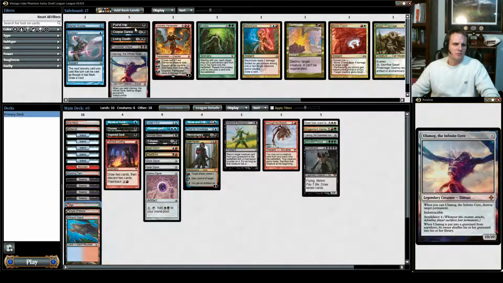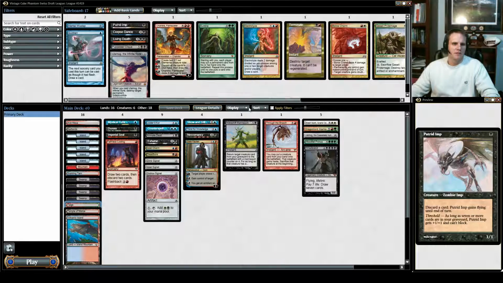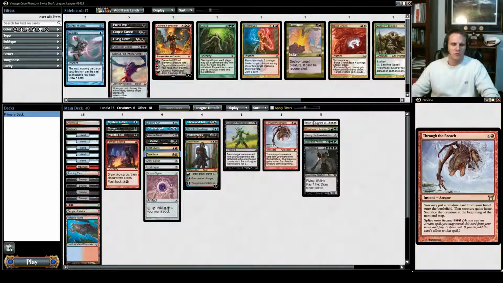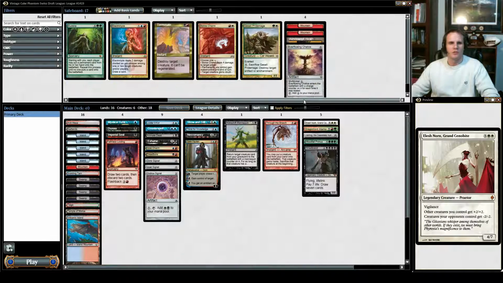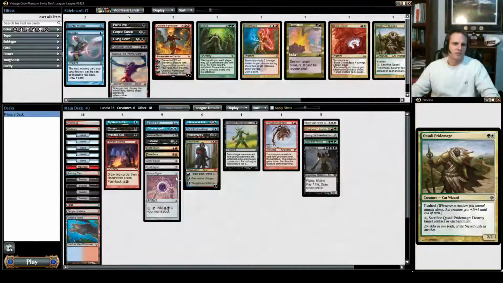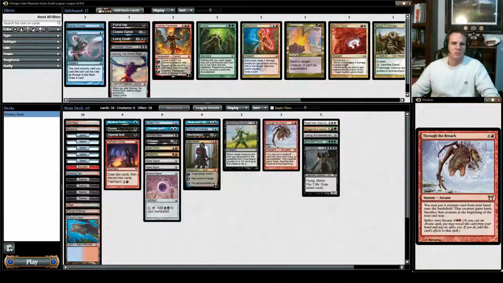I took out the Putrid Imp, like I said. I also have a Dreadbore main deck to take care of problem planeswalkers or creatures in general. I also took out the Everflowing Chalice because I just don't think I'm going to need that. I already have these 3 Signets, and I think it's going to be plenty.